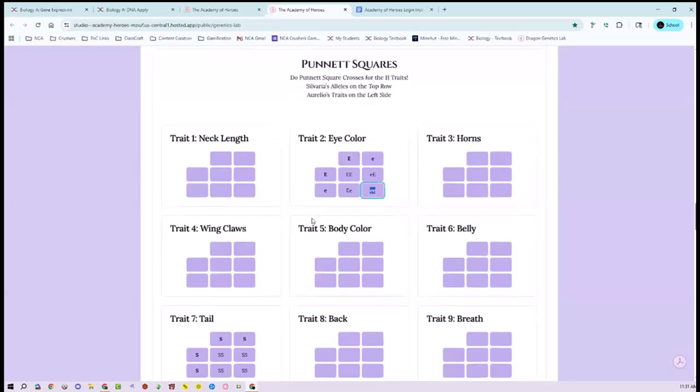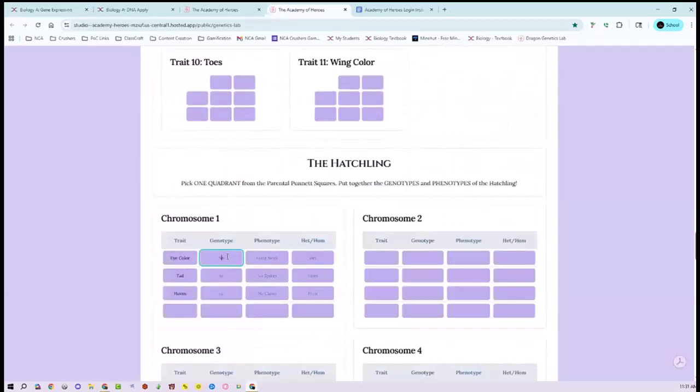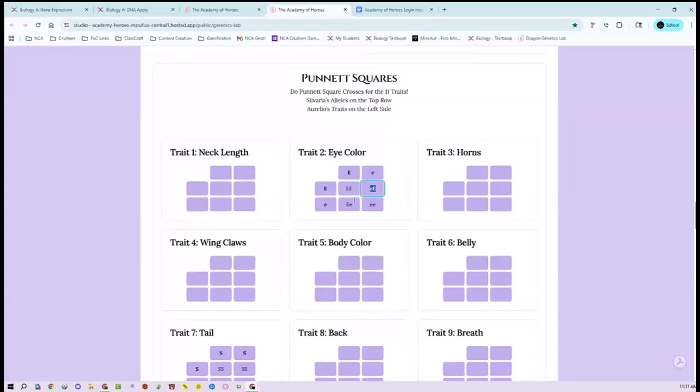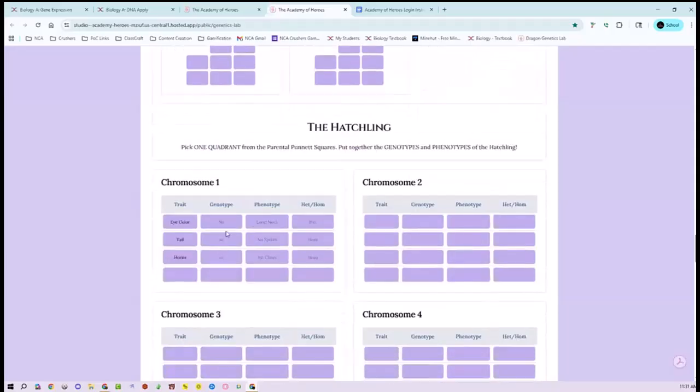You could, but it's more likely to have this, big E, or that. You can put this. You know, it's a random toss. So it's possible. But it has to match one of the options that came up in your Punnett square. So we'll put big E, little e for this one. And pay no attention to the pre-filled stuff right here. Pay no attention to that.